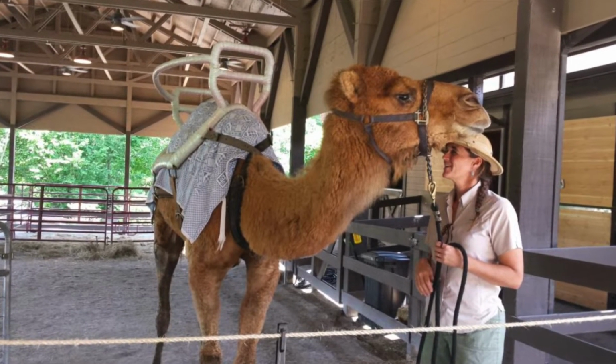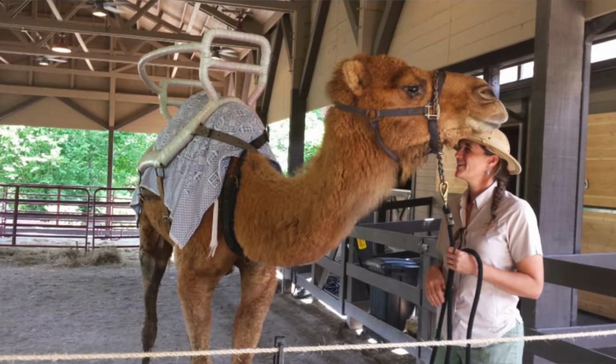As far as things to do inside of the park, y'all correct me if you feel like I'm wrong, they had camelback rides, and it was only like $3. I don't know if I'm tripping, but that was very cheap. I thought that would have been at least maybe $10 or $15, but $3 is not bad to ride a camelback.